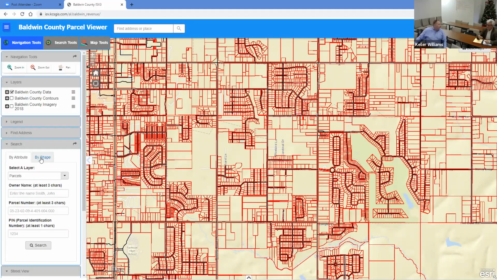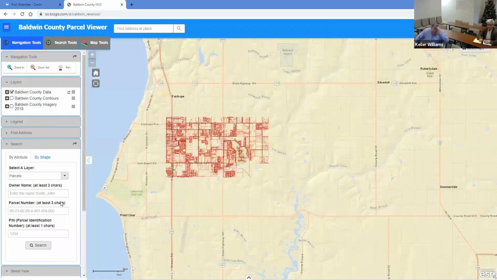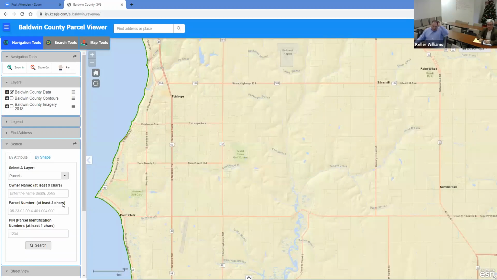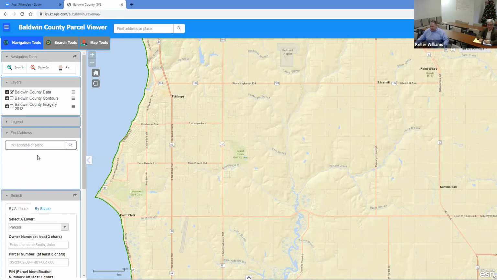Can I give you a lot that I had listed? Yeah, absolutely. Look at it by address. Okay, we're going to use an example real quickly here. Let's see, search by find address. 10250 Bay Haven Circle. Bay Haven Circle, right there.